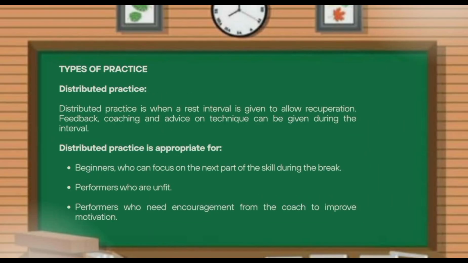Types of practice. Distributed practice. Distributed practice is when a rest interval is given to allow recuperation. Feedback, coaching, and advice on technique can be given during the interval. Distributed practice is appropriate for beginners who can focus on the next part of the skill during the break, performers who are unfit, and performers who need encouragement from the coach to improve motivation.